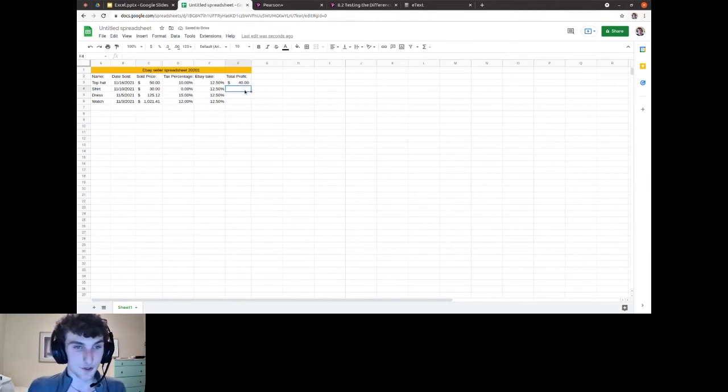So for this row, we could say we want to find the total profit from the shirt. So it's 30 minus 30 times 0, because you're subtracting the tax, and then minus again, this is eBay's take.